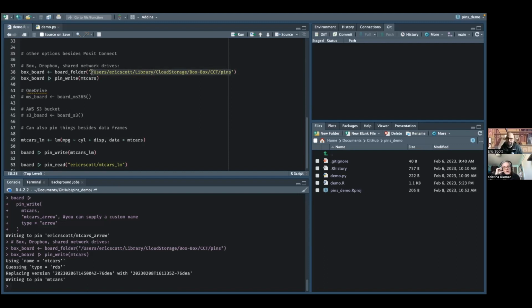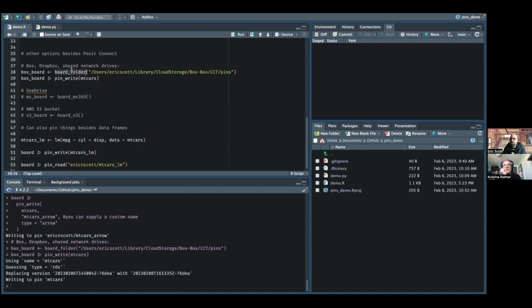Okay, so this is a local path on your computer, but to a Box Drive folder that is shared, that multiple people might have access to. Like you have access to this too. This is our CCT Box drive. And presumably if the local ones are pointing to the same Box drive, then the changes would update locally and then it could be updated.